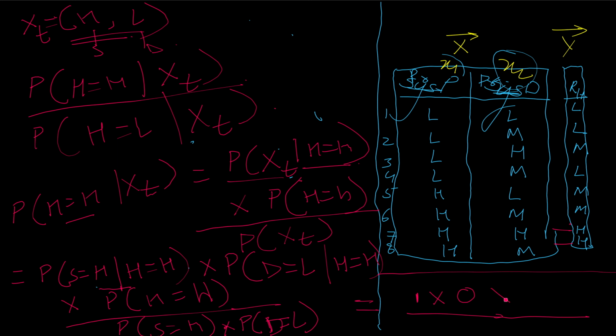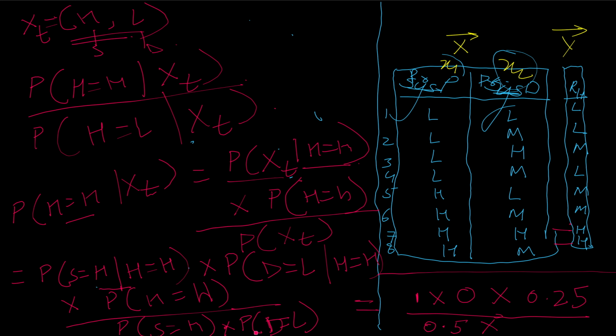Now the third part: what is the probability of heart rate equals high in the complete data set? We have 1 2 3 4 5 6 7 8 instances, out of which 2 have heart rate high. So 2 upon 8 is 1 by 4, which is 0.25. And then we will do the denominator, which is the overall probability, irrespective of the class, of systolic being high. Let's see over here, 1 2 3 4 5 6 7 8 data points, out of which 4 are high. So 1 by 2 is the probability, which is equal to 0.5.